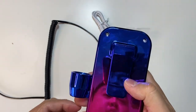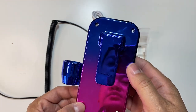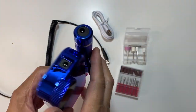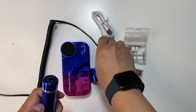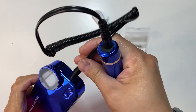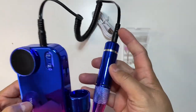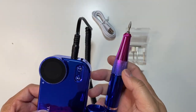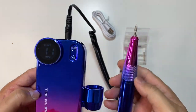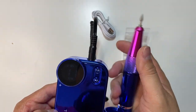We have a belt clip built in on the back, so you can put this one on your belt. So let's go ahead and connect the cable and let's turn it on. Press and hold 2 seconds and it will turn on automatically.